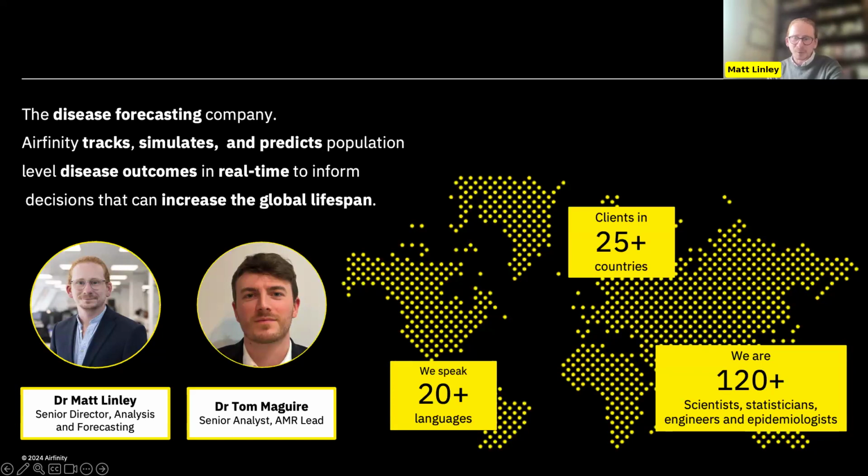And with me today, I have Tom Maguire, Senior Analyst and Medical Countermeasures Team Lead at Affinity. He has a particular focus in antimicrobial resistance, neglected tropical diseases, and antiviral development for pathogens of pandemic potential. Tom was previously a research associate in infectious diseases at King's College London, with a project involving isolation of monoclonal antibodies for COVID-19 and HIV, and investigating the immune response to vaccines and infection.